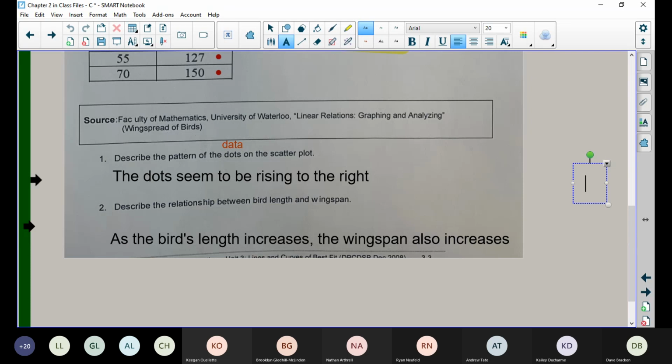Take a look at that. As the number of students who finish this work page increases, the number of hands in the air decreases. That would be a negative correlation, which we're going to get to. So a couple more people here. Brooklyn and Sawyer, you guys good? Awesome. Brooklyn, you're all good? Excellent. Okay, let's go to the next page.